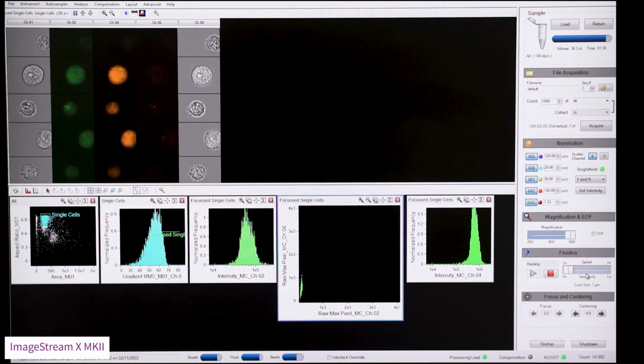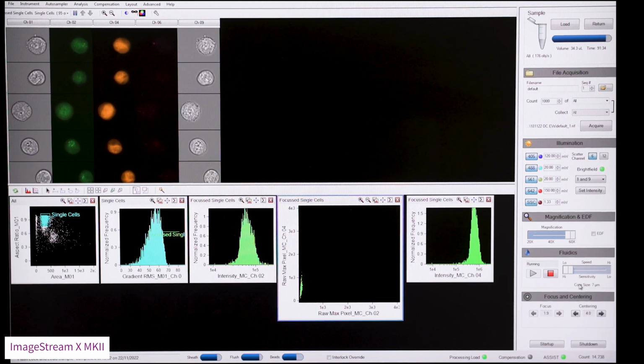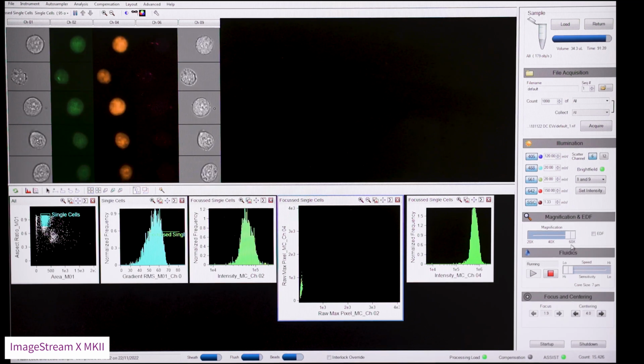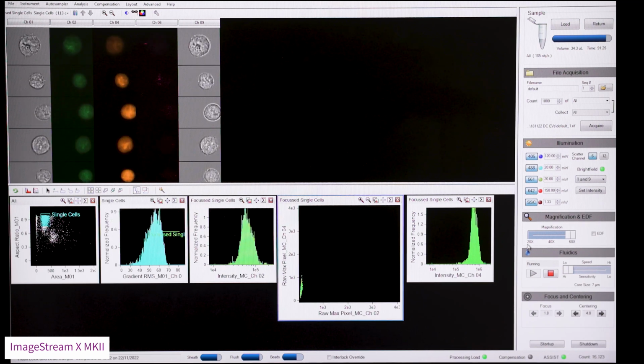Okay, so we've set the laser power for both dyes. We have chosen the magnification. The only remaining option is to change the speed in the fluidics, here on the right-hand side. Usually it's best to leave the machine on its lowest speed.